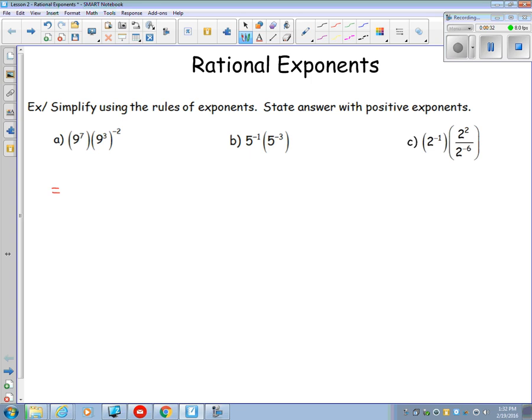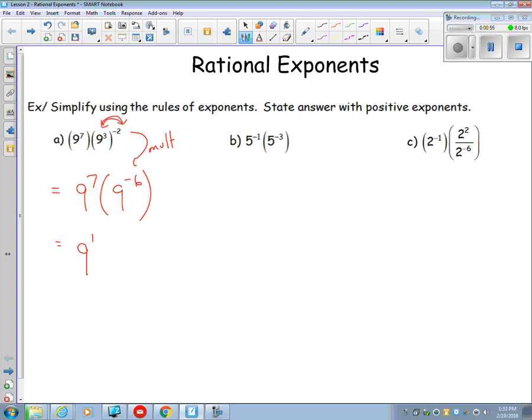So if I want to try a couple here just to make sure I know what's going on from yesterday, BEDMAS says I should do exponents first. So I need to do this power to a power before I do the multiplying. 3 times 2 will give me negative 6. Okay, so we're going to multiply those. And then I can do my actual multiplying. Base is the same. I can add my exponents and get 9 to the power of 1.